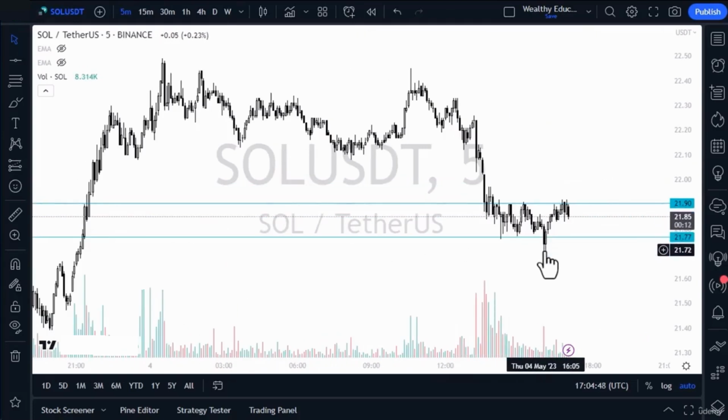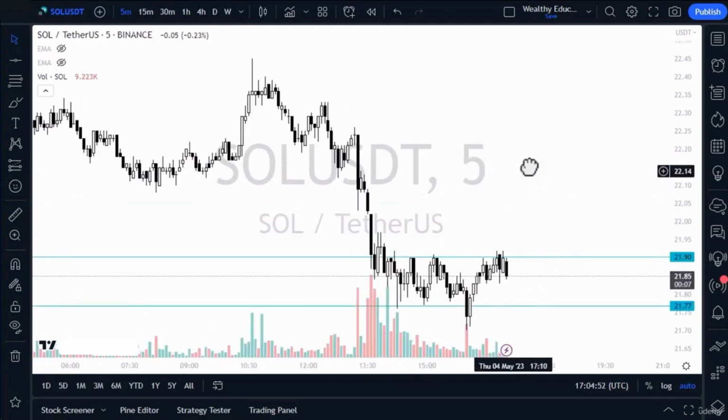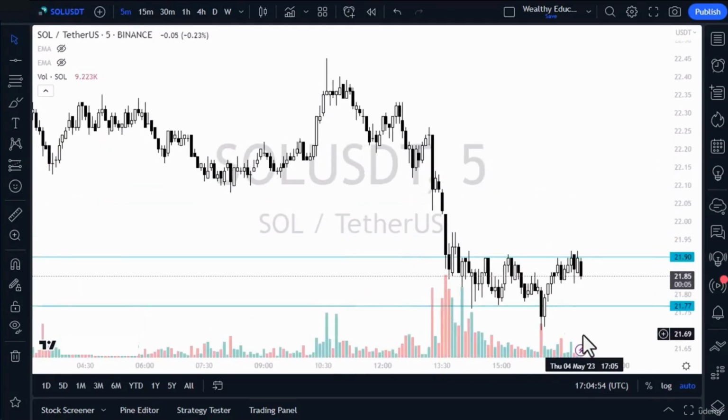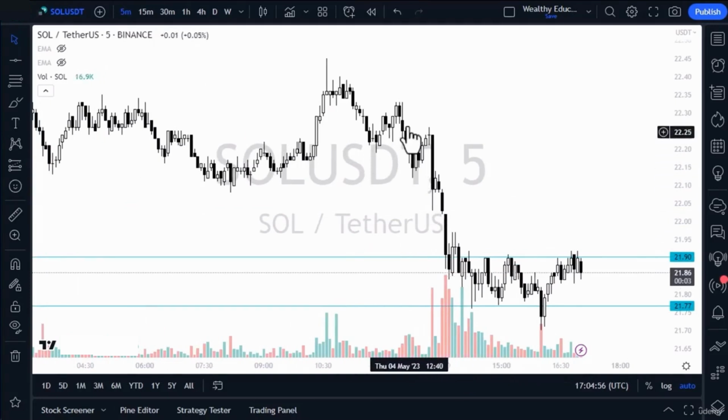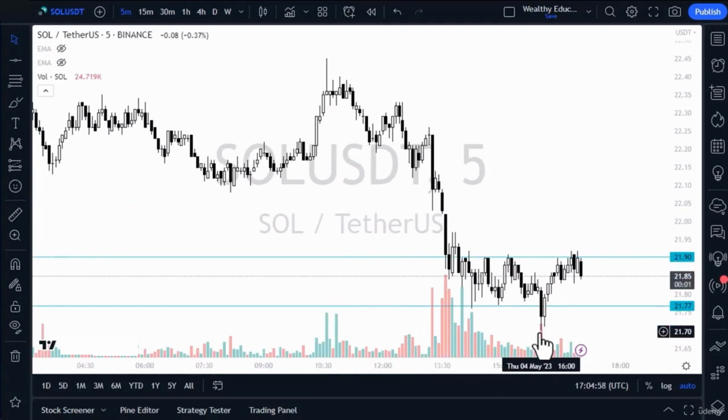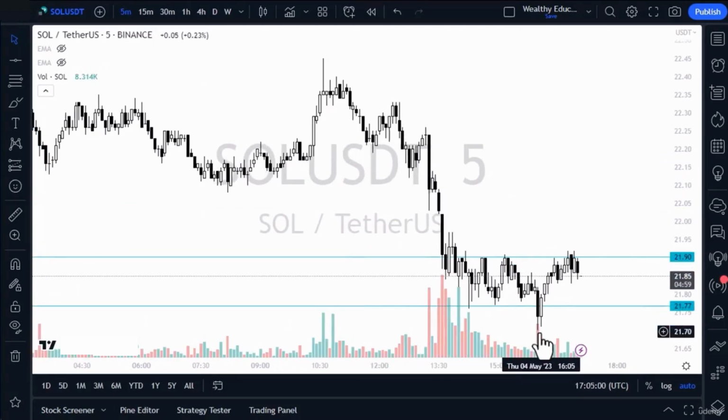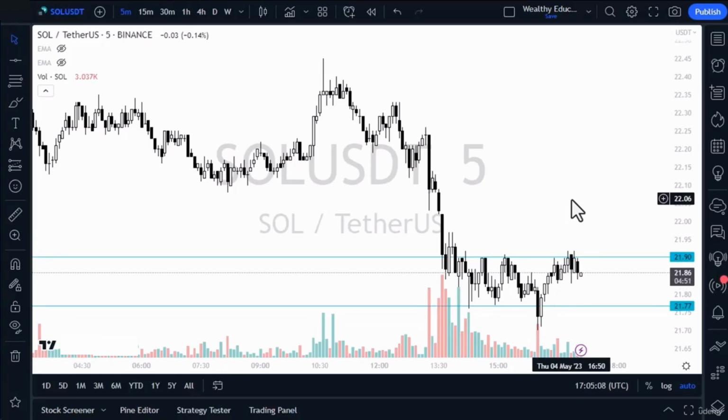Notice that the market broke down pretty significantly, and this is what would be known as a failed breakout. Solana was in a downtrend and it broke below, and it probably would have had a lot of people interested in shorting. Well, once the market comes back up into this area, you have to keep in mind those people now have to deal with the fact that they're on the wrong side of the trade, at least temporarily.